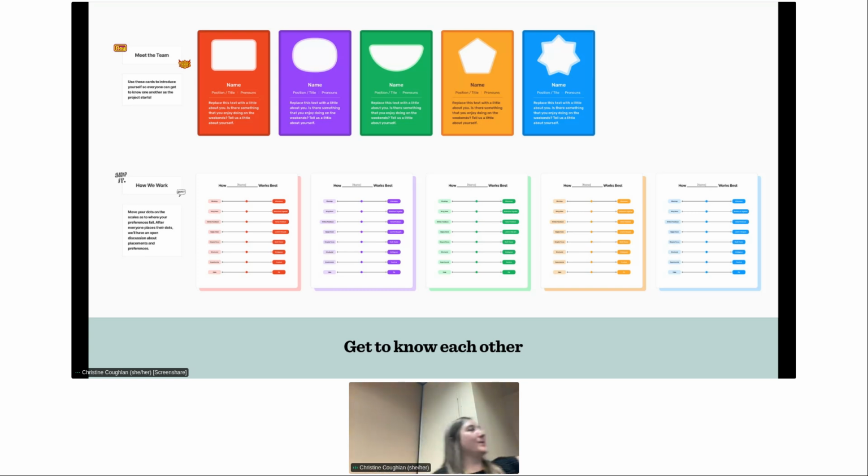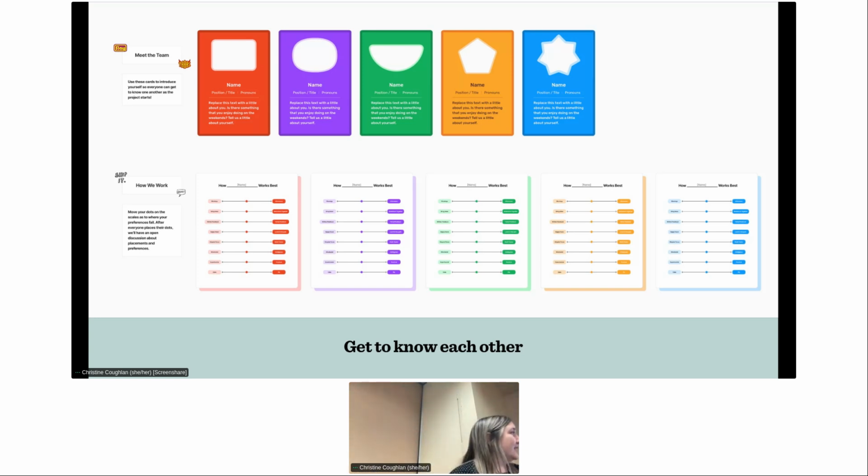And up here at the top, this was done in FigJam. So up at the top, you can see we have just some little cards. It's a little bit more fun, where you can put in a picture of yourself, your name, your position or role on the project, your pronouns, and a little bio information. So this is a really nice way to start to get to know each other so that you're not just sitting in a room where you're like, okay, Tina, I know you're on this project, but really, who are you? This starts to help us figure that out.